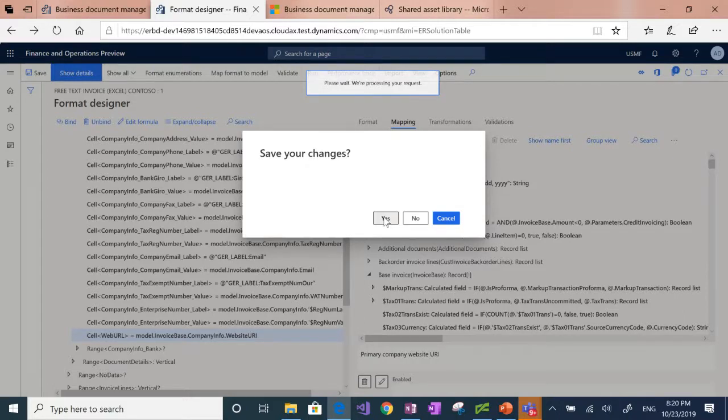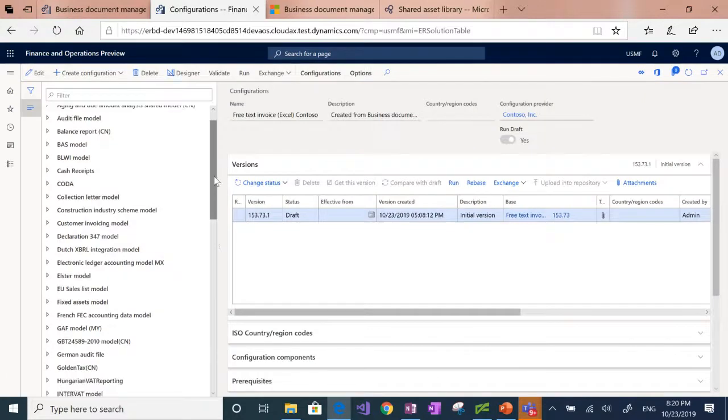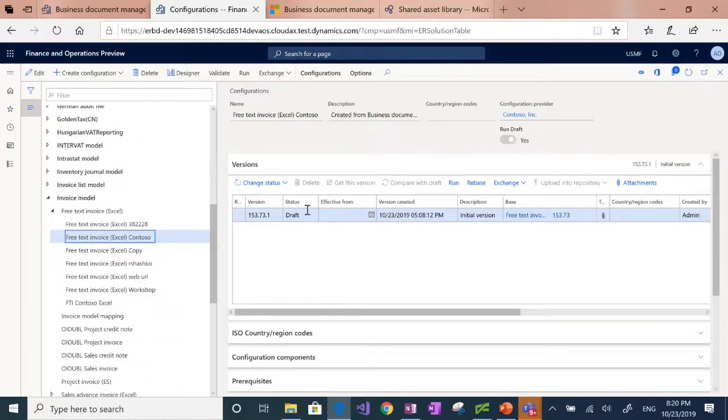I need to save them. And after that, I can use my modified template in the application in the same way as Phyllis did. Okay, the system shows me that there are some overlapping ranges in my documents. It's giving me some advice here, but I can start using it.